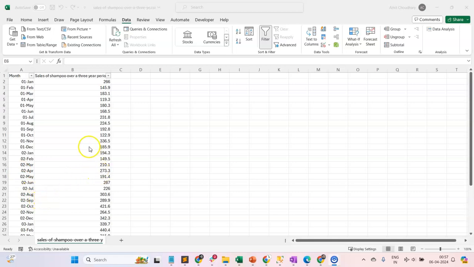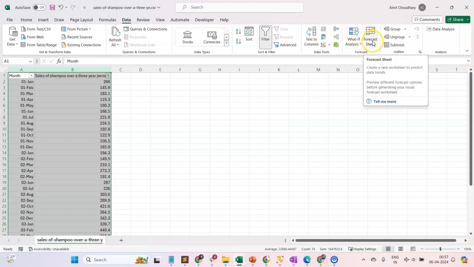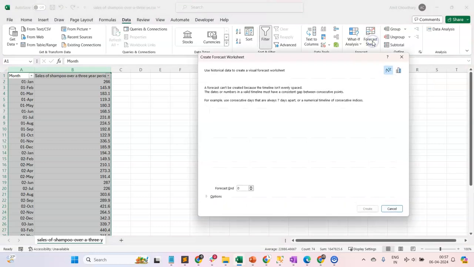Without thinking anything, I thought okay, let me straight up visualize this. And let me use inbuilt Excel features to create a forecast. What I did was I simply selected the data and have this option Forecast Sheet, which automatically generates the forecast for future time periods. I clicked on this and oops, I got an issue.